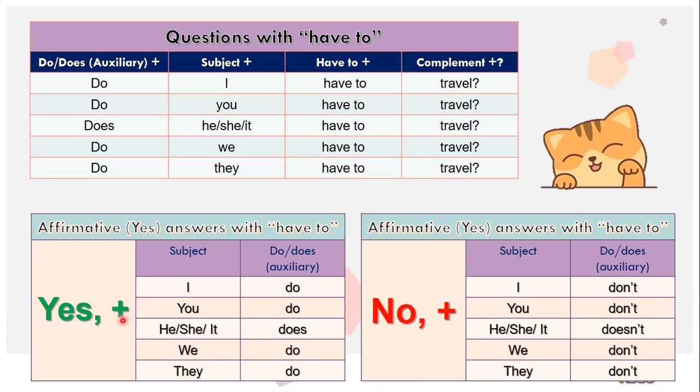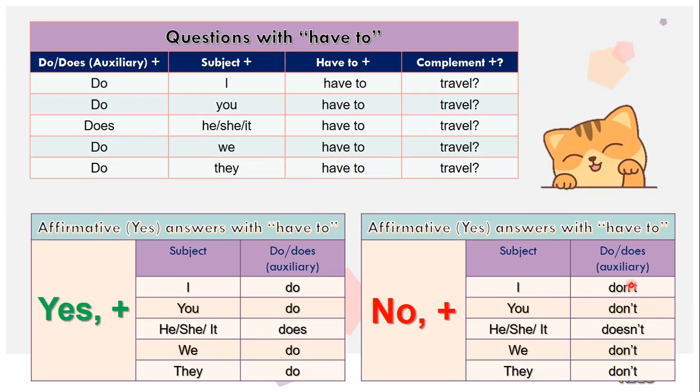It is yes, comma, plus subject, plus auxiliary. Yes, I do, and all those that go with do, and yes, he, she, or it does. We don't have to put have or anything, simply as it is. And if it were negative it would be no, comma, plus subject, plus the auxiliary, of course, in contractions, because we don't have short answers in full form, only in contractions.